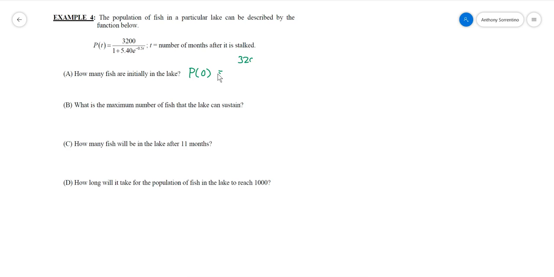So that's going to be 3200 over 1 plus 5.4. I really don't need to put the 0 there for my writing purposes. That 0 is just there to show how that was rounded to that place, so that we're starting off with numbers with 2 decimal places. Therefore, it's probably best for me to eventually maybe round to 3 if worse comes to worse. However, since we're talking about the number of fish in a lake, I'm going to want to approximate it better by rounding it off.